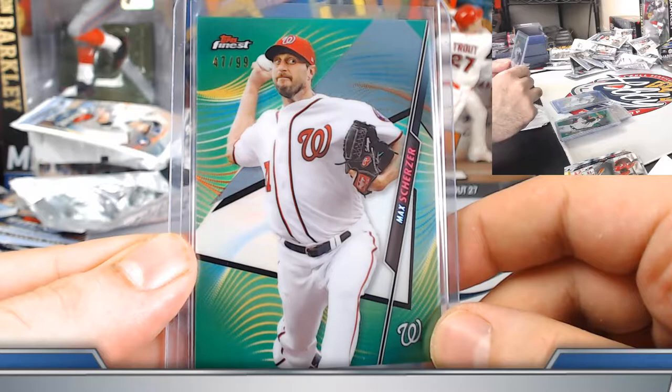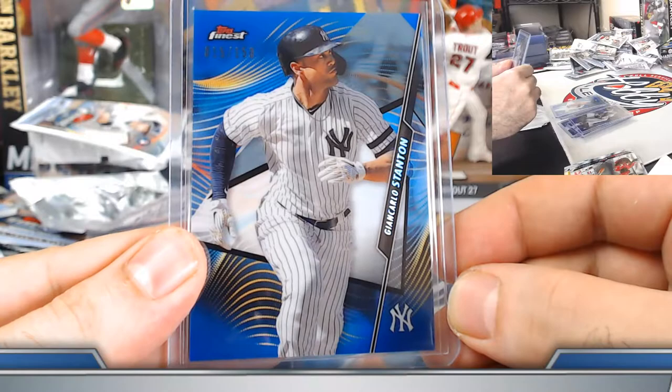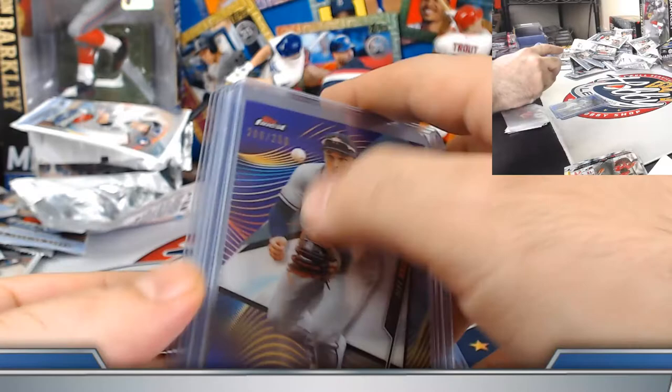Blues, numbered at 150. We did have three. Nice on the Nico rookie parallel here, 12 of 150. Acuna got the blue at first, added the orange later. And Giancarlo getting on the board, 15 of 150. Purples, we had 5 in this case, out of 250. Bregman.